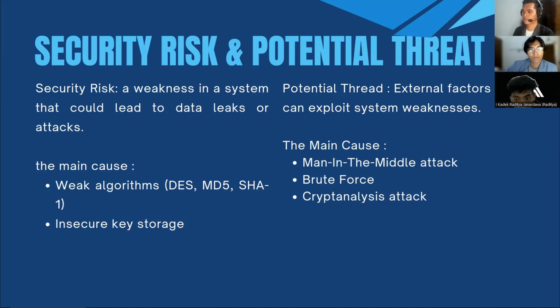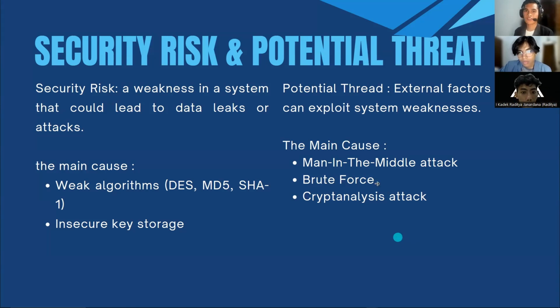So the second one is brute force. Brute force is a trial and error method where attacker try multiple password combination until they successfully gain access to an account or system. This type of attack is effective against weak password. And the last one, cryptanalysis attack, breaking encryption algorithm. What is a cryptanalysis attack? It is an advanced method where attacker analyze encrypted data to find weaknesses in encryption algorithm. If successful, they can decrypt sensitive information without needing the original key. That's it. Thank you. Next one.